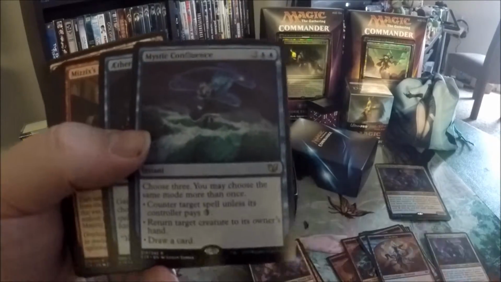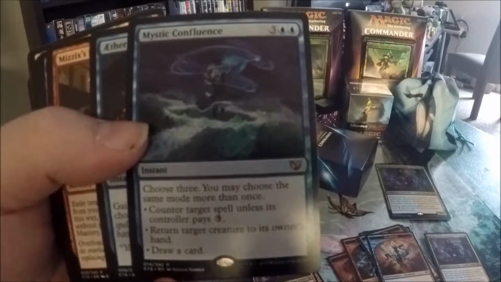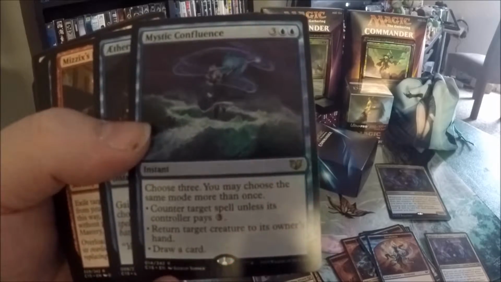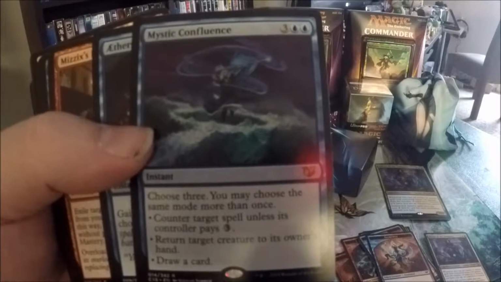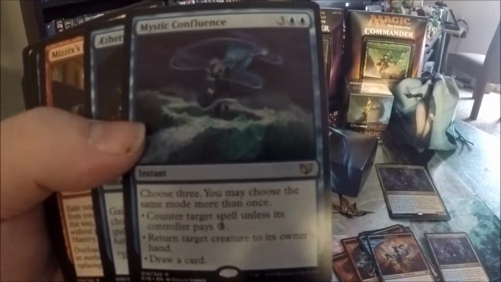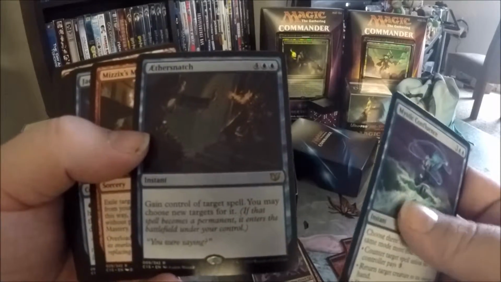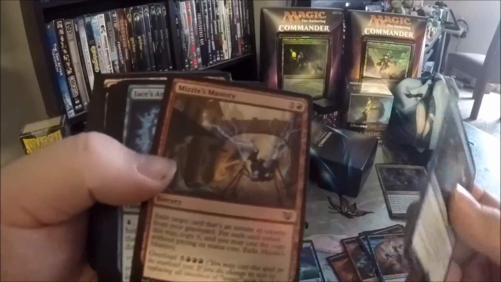Mystic Confluence. This card was getting a lot of attention. 5 mana, choose 3. And you may choose the same mode more than once. So we have counter target spell unless its controller pays 3. Return target creature to its owner's hand or draw a card. That's pretty good. It's basically you can pay 5 mana to either draw 3 or basically hard counter a spell. Who's going to have 9 extra mana laying around unless you're late game in EDH? Or you return a couple creatures, draw a card, and you can mix and match the modes. It's pretty good. Aether Snatch, gain control of target spell, and you may choose new targets for it. It's pretty good.